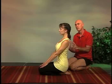This posture rabbit is done usually in a hot room. In the style of yoga that we practice at Yoga Passion, we heat the room up to about 100 degrees. And that heat makes it easier to get this rounding effect. And so we'll watch Ashley just do this posture one more time.